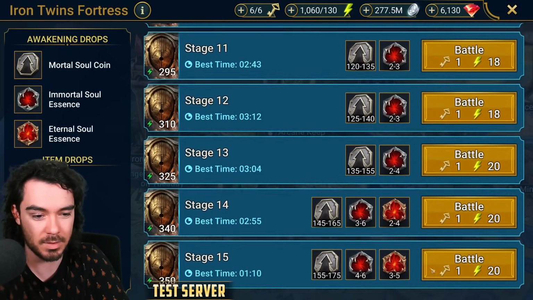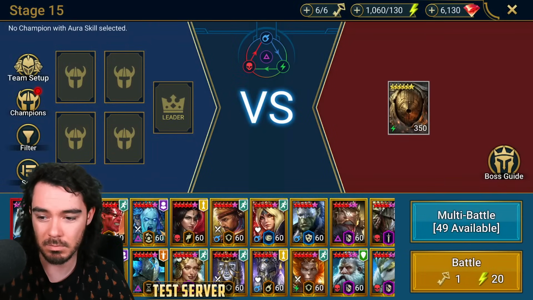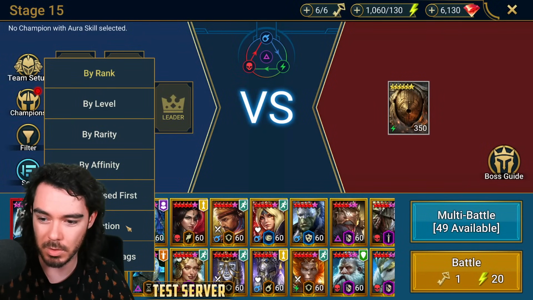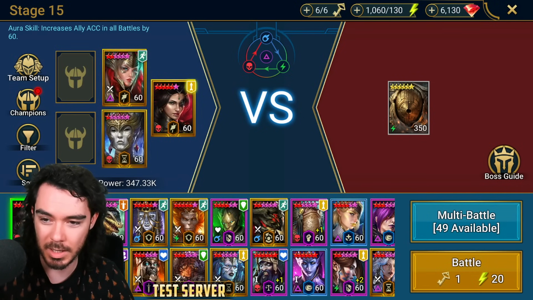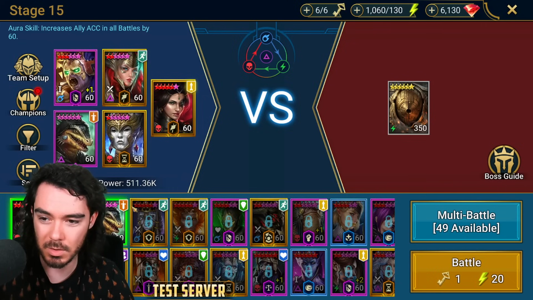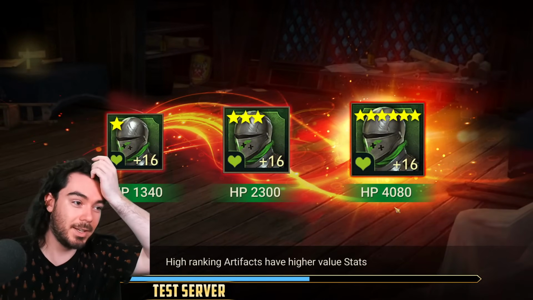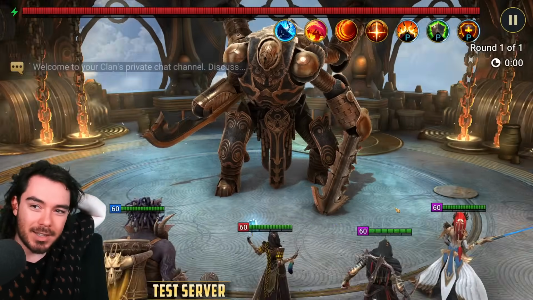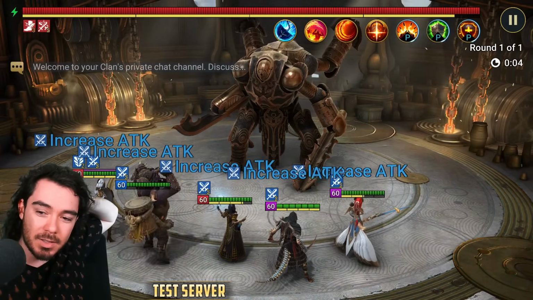Let's do Iron Twins. So let's put in... I guess we do the recently used? Let's use Adolin. Why the heck not? Let's do it. Let's use the exact same team on full auto on stage 15 of this. Adolin is the wrong affinity. I actually think Spirit affinity this time around. So Adolin is the wrong affinity, and so is our girl.